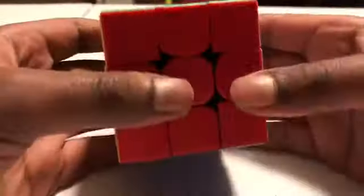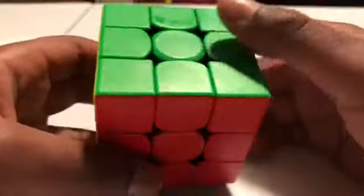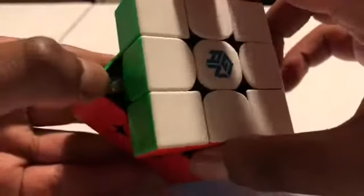Now let's look at the actual cube. That's a really cool box — it opens up at an angle. So let's put the box away, and here's the cube. This is the first time I've used a magnetic cube, and it has like a matte texture almost, and there are the magnets.